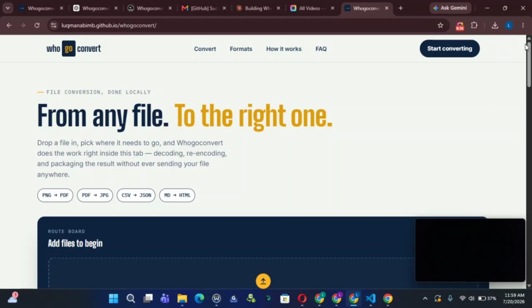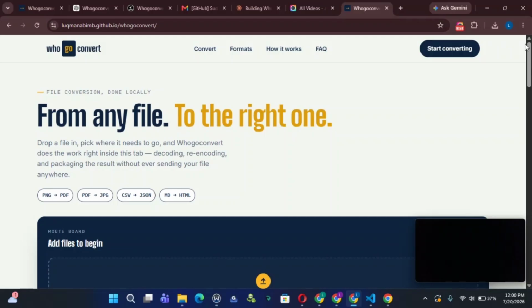Our assignment for you is to create or clone an existing tool. It could be a conversion tool, it could be a thumbnail downloader, it could be any of these tools.